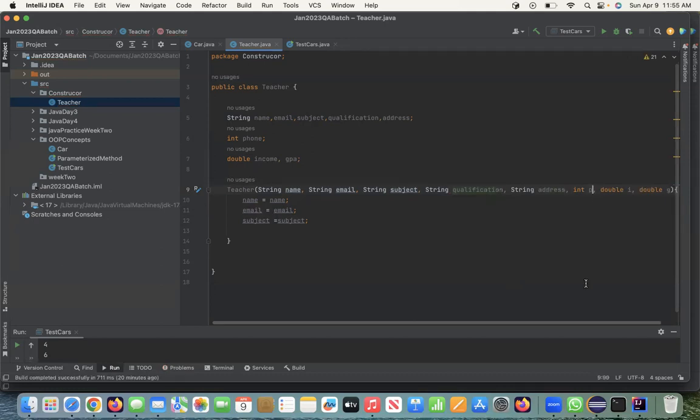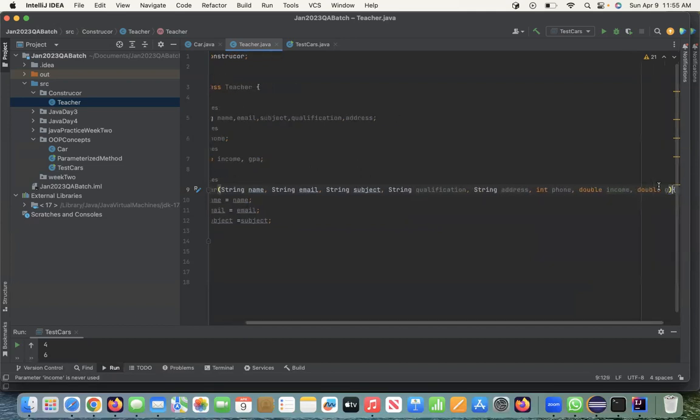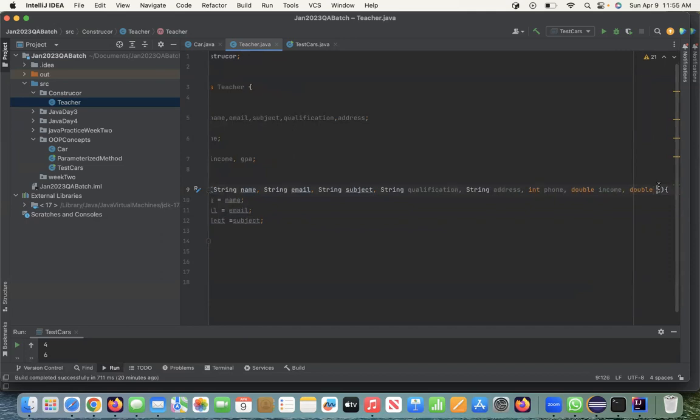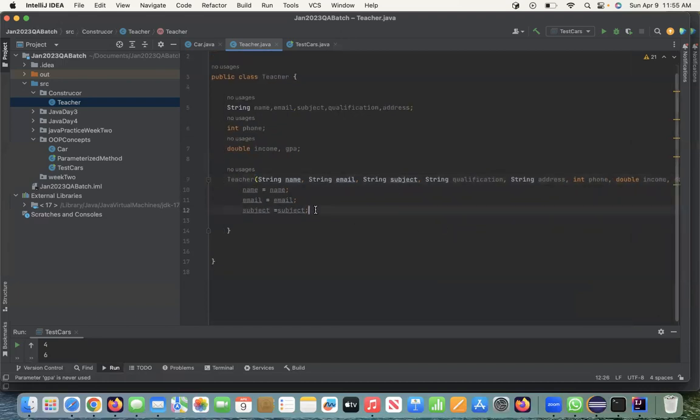This is phone number. This is income. And these doubles, right? This is GPA. So now I will just declare all of them.